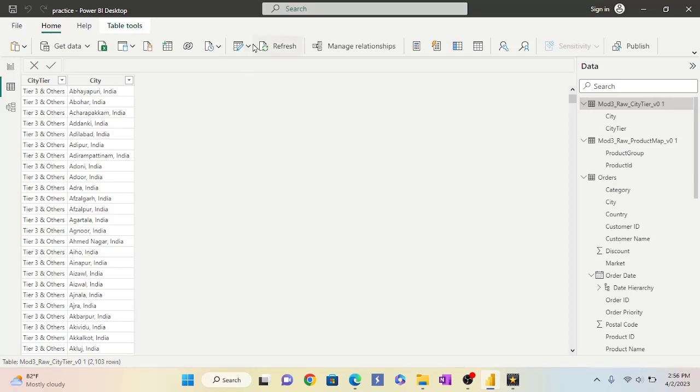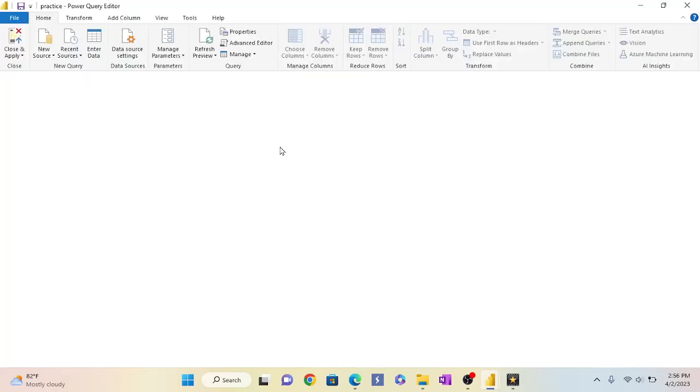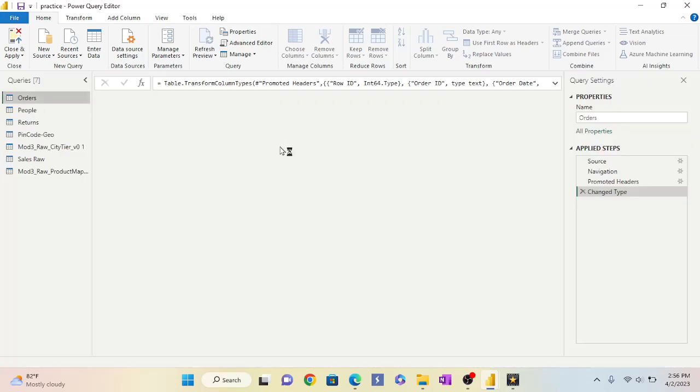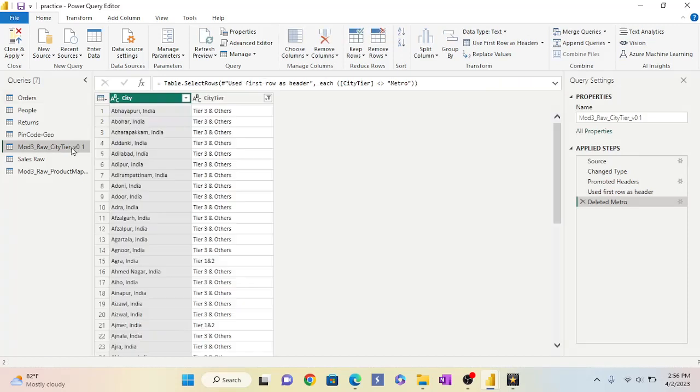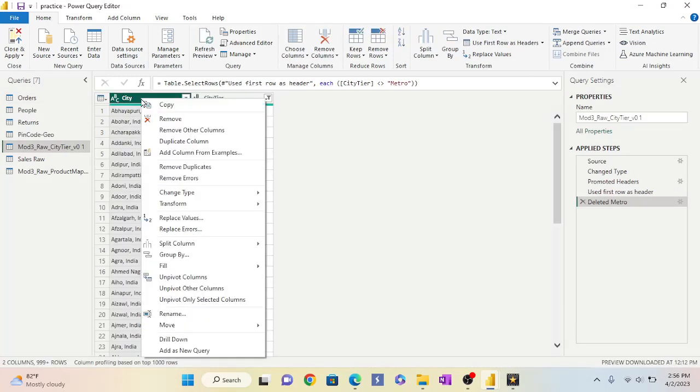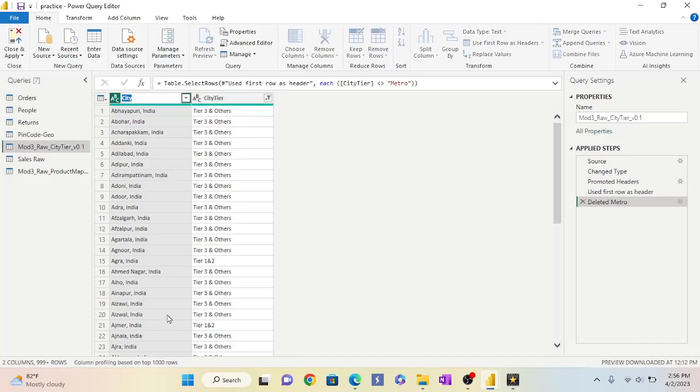Now I'm going to teach how to split a column using a DAX function. For that, let us begin by going to transform data and rename this as city port.